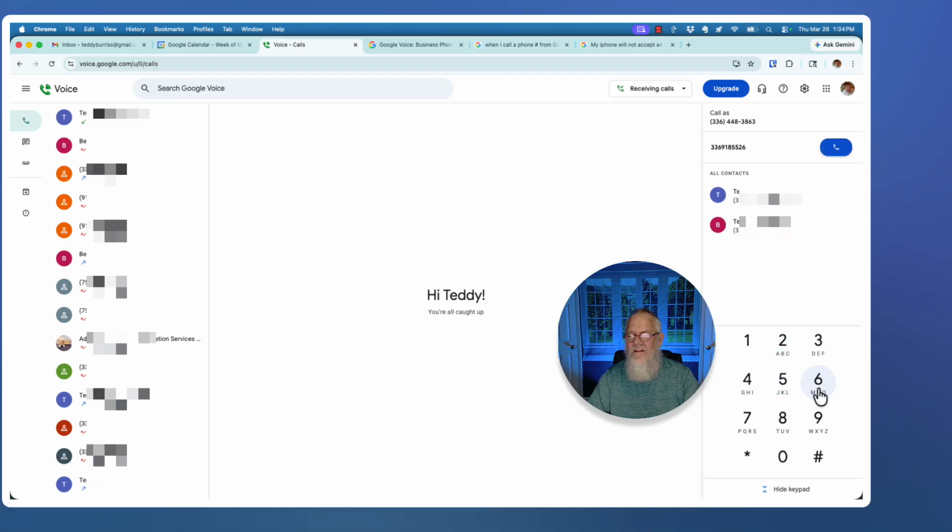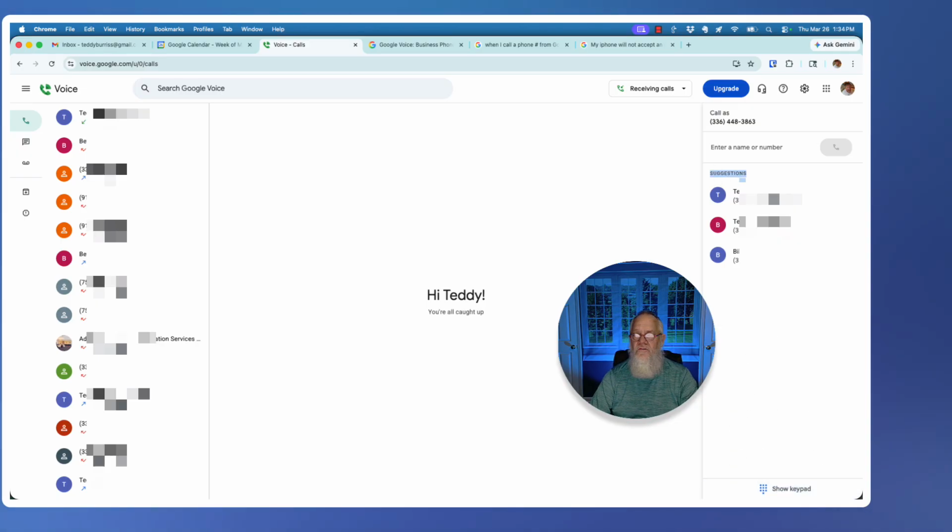Again, I think that's a little old school. I think it's way easier just to type the number right there and hit the button. If I had a long list of suggestions, I may hide the keypads. I can see the rest of the suggestions.